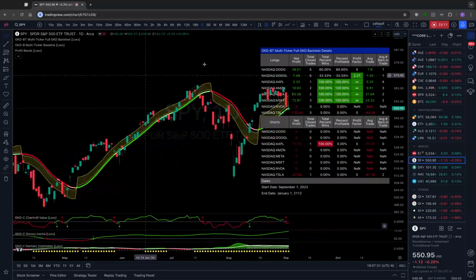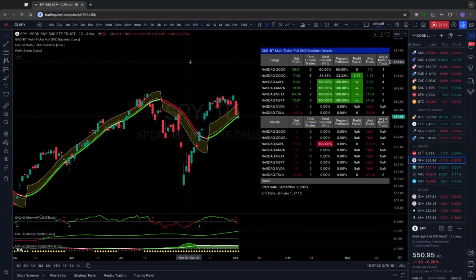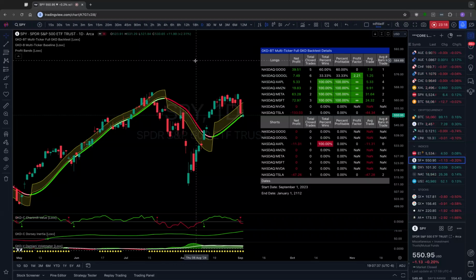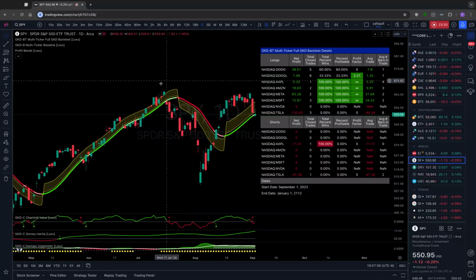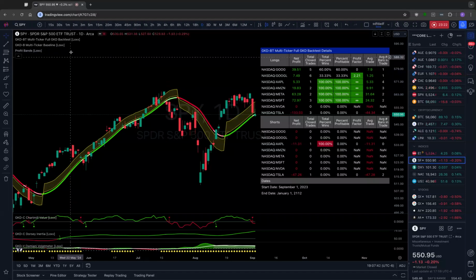So I can get signals out there and have people look at what the system looks like. I don't want to give away the big cheese to everybody publicly. So there you have it. That's how you set them up for the signals. And that's how you set up the whole GKD system. It's that simple.